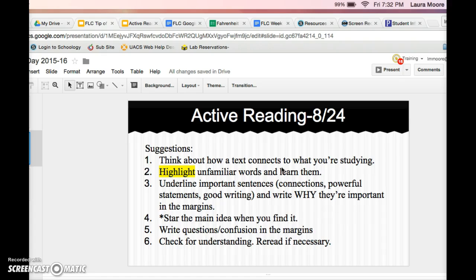What I would like for you to do now is to take out the article you were asked to read over the weekend, and I would like you to think about it through the lens of what we just talked about. Did you actively read your article? Where did you fall short? Where could you have done better next time? Okay, I want you to take a minute or two to think a little bit about that. And then Mr. German will chat with all of you about your reaction to the process.